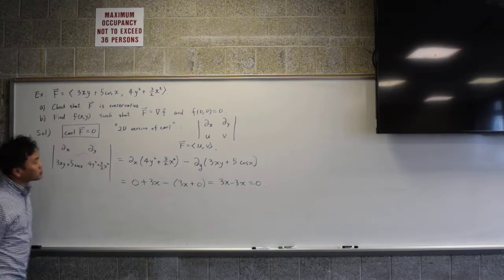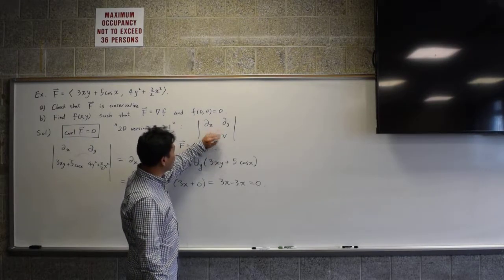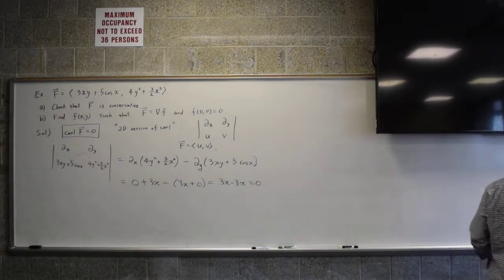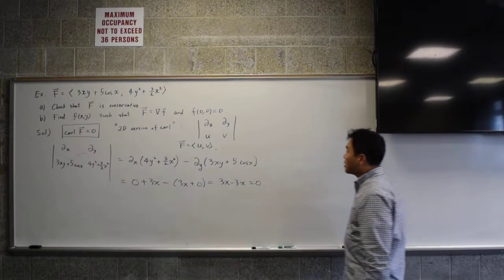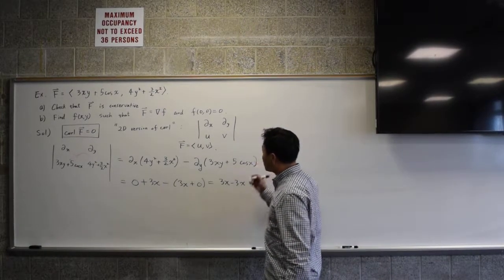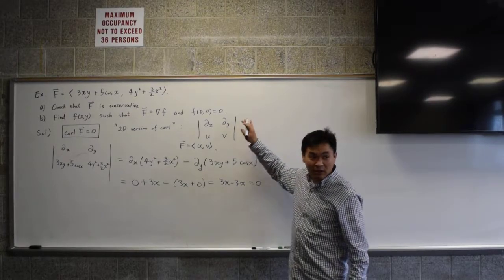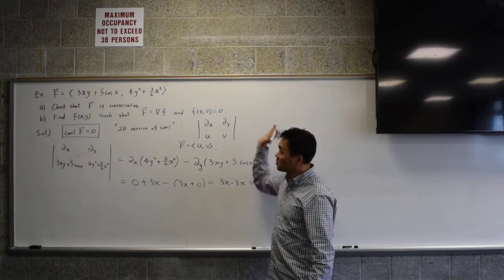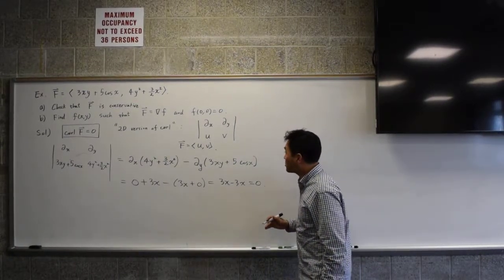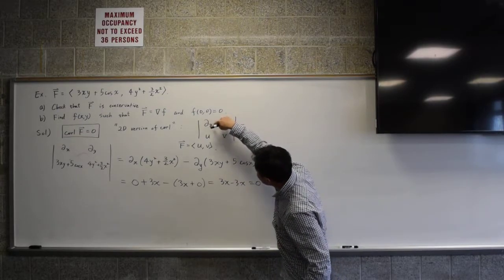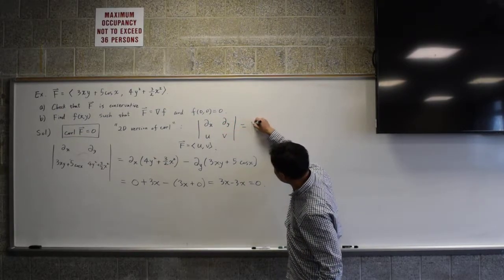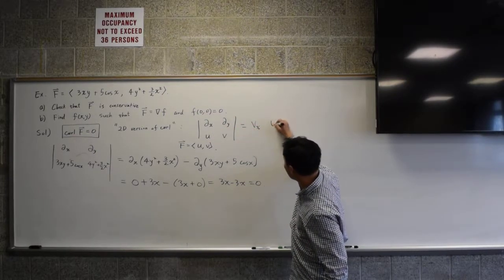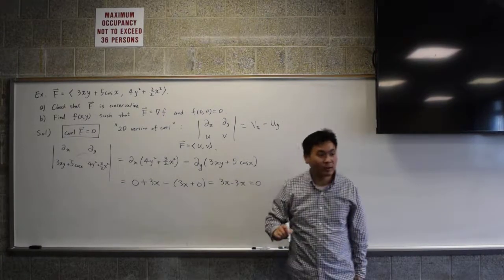Now, I purposely wrote down the curl this way because this is the way that we're going to be using the curl when we go to Green's theorem soon. But maybe because this is not what I wrote down last time, you might be a little confused what this has anything to do with the other definition of conservative that I talked about. So let me write down what this means. This means round x hitting v, so it's like v differentiated by x. And this is round y hitting u, so that's u differentiated by y, and you're subtracting it.